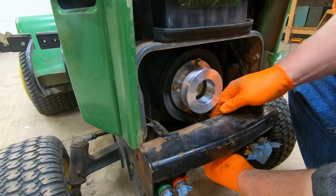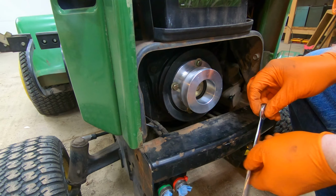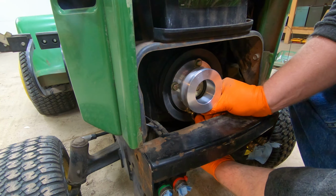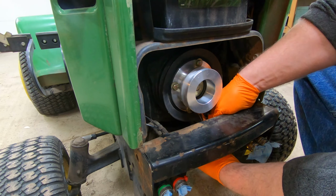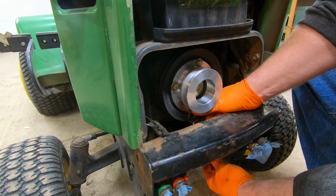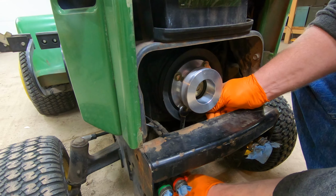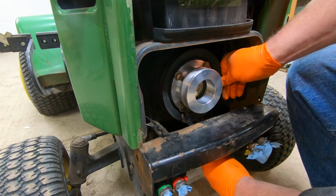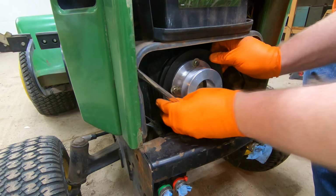All right. Now, I think I'm just going to have to come at it from the underside. Get them as tight as I can. Hopefully. Nope. And the thing about it is it's just off enough that it would be really difficult to get a socket on there. And what's going on here? There you go. There's one.